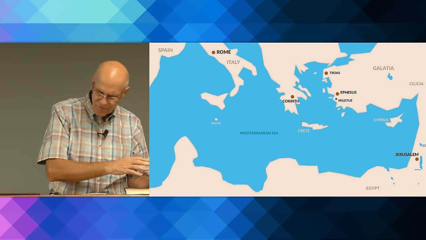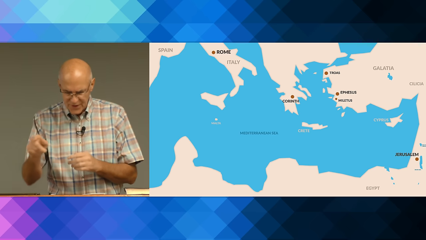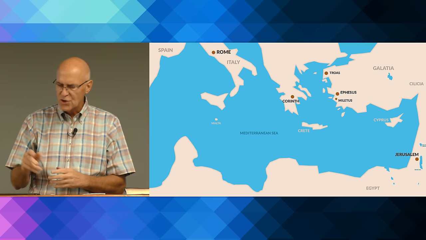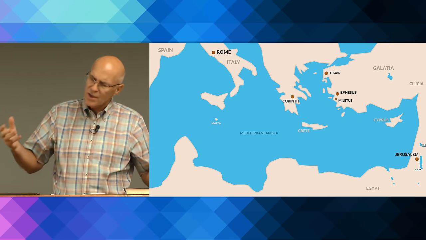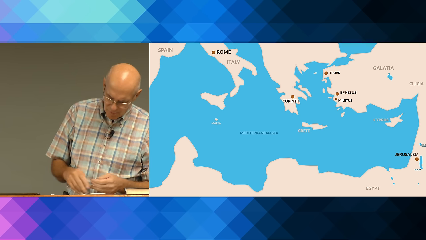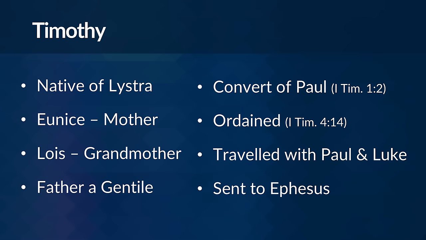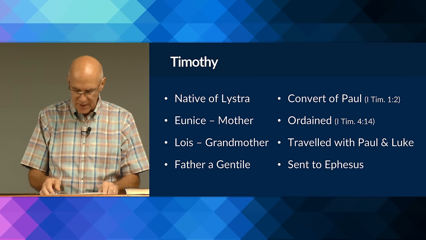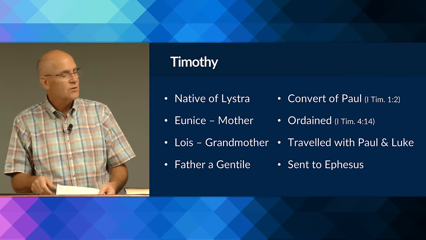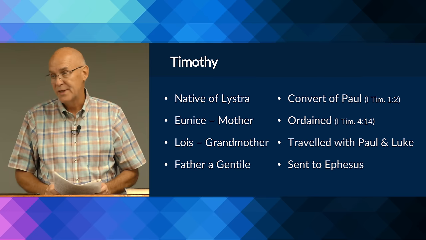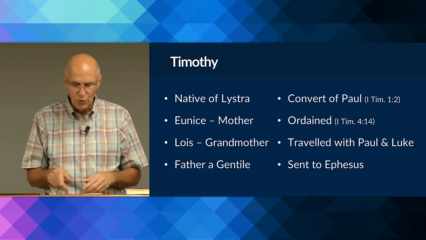During this brief period of freedom, between 64 and 67 AD, it is believed that Paul wrote this letter to Timothy, a young evangelist working with the church at Ephesus. We first encounter Timothy in Acts chapter 16, verse 1, during Paul's second missionary journey. Timothy was a native of Lystra in Asia Minor — modern-day Turkey. His mother Eunice was a Jewish Christian who, along with her mother Lois, raised Timothy to know the scriptures, which eventually led to his conversion. His father was Greek and a non-believer. Timothy was converted by Paul, as we read in 1st Timothy 1:2.